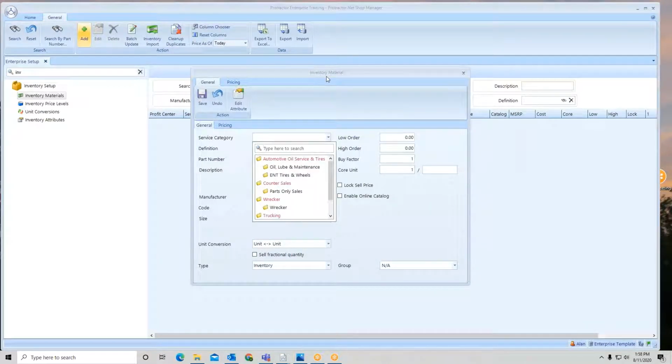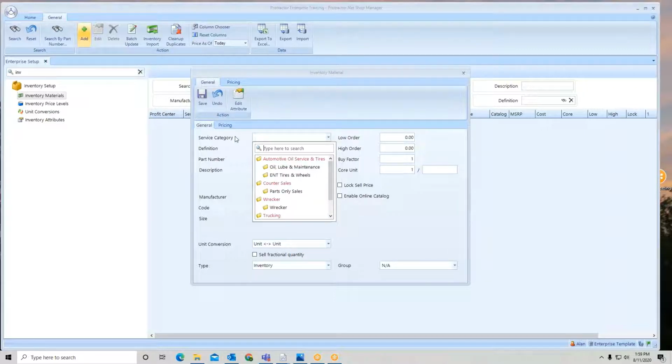So our inventory cards at the enterprise are a little bit limited. In other words, there are certain features that you're not going to be able to utilize at the enterprise. Those features would be used exclusively at the locations.